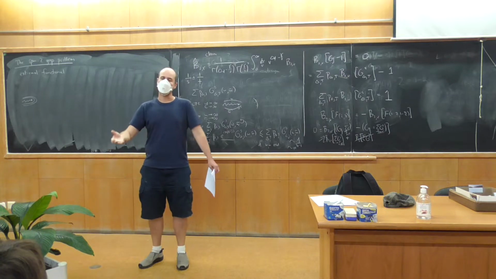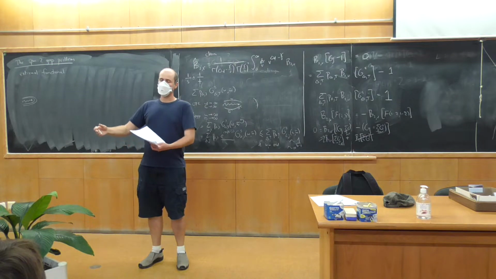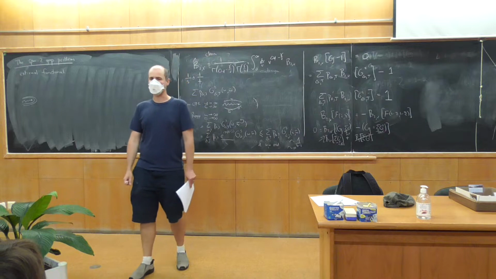But what about the spin 0 gap problem? That has double zeros that are not at the mean field theory values. At large spin, they're close to the mean field theory values, and it's a very interesting question how we can construct such functionals. And I don't know.